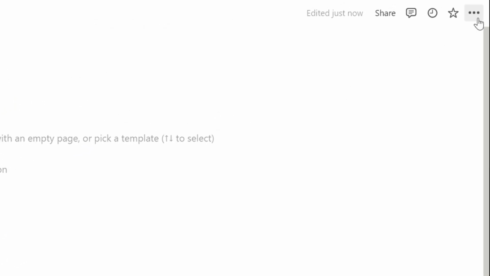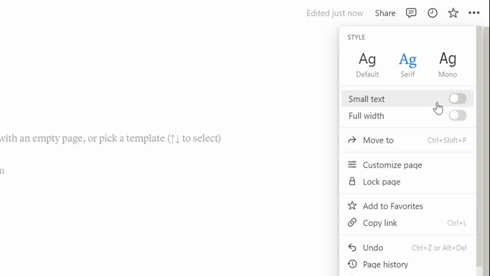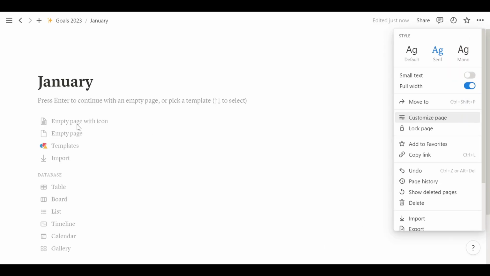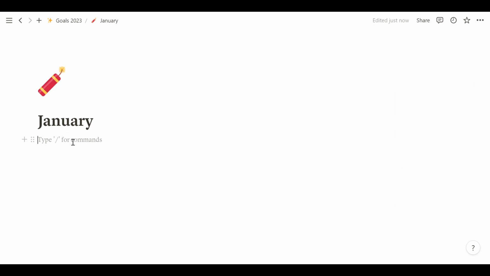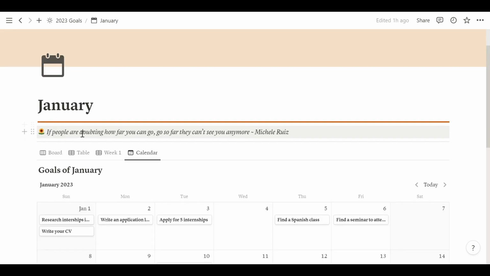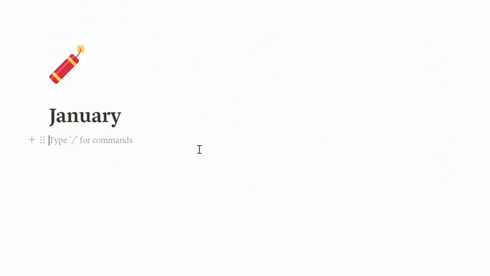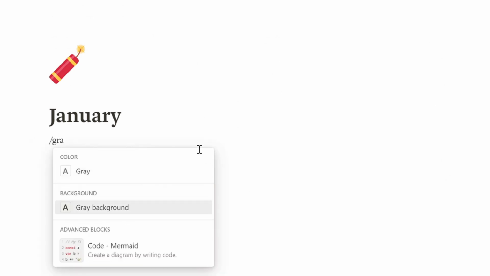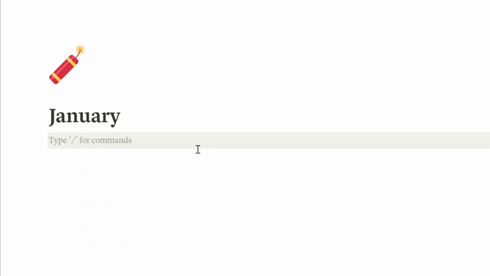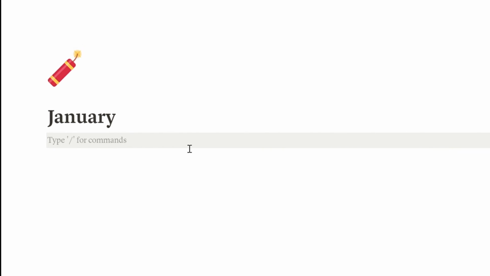We're going to again select serif and full width, and select empty page with icon. From this page you can see that I added a nice quote, and we're going to do that as well. I'm going to copy the quote, and here we're going to add \grey background for this. I'm going to then use the shortcut for emojis on Windows.